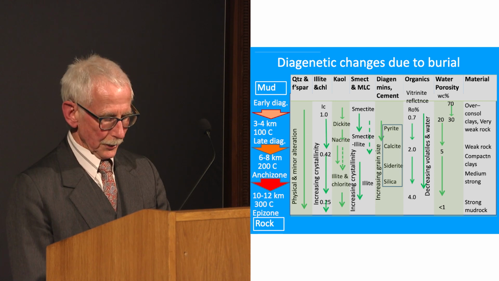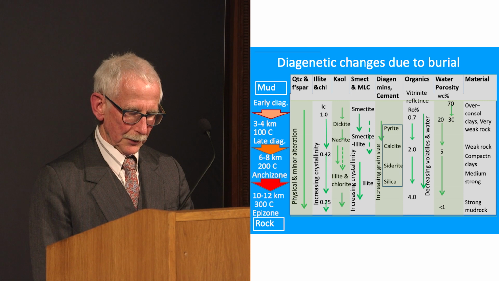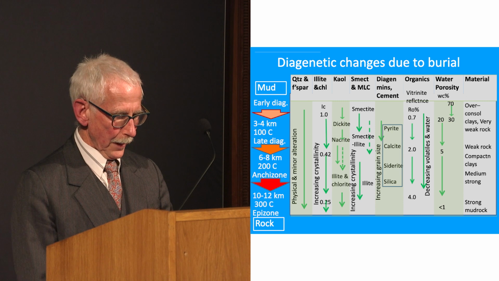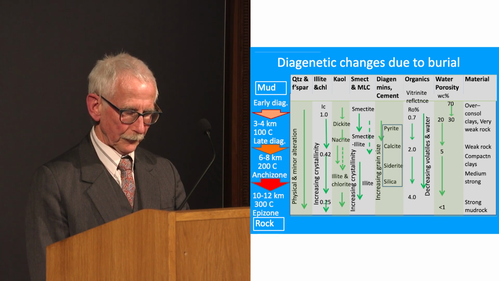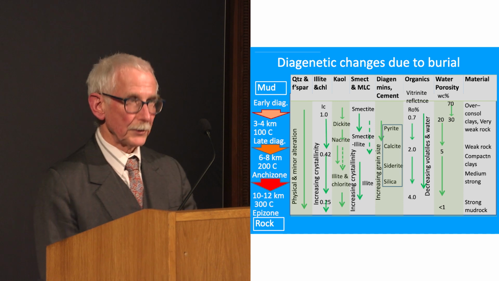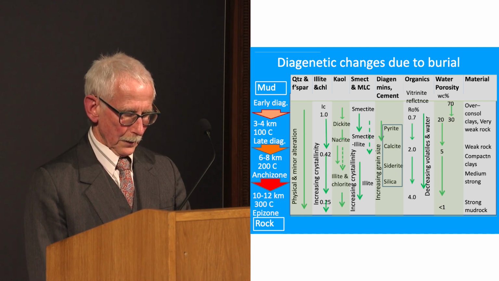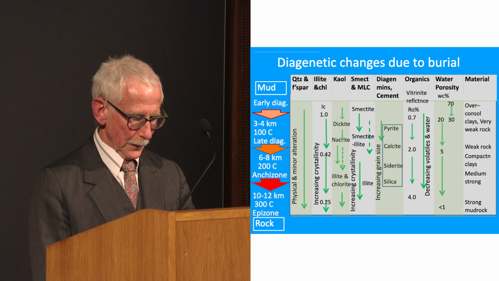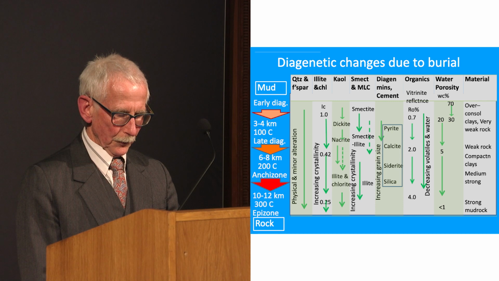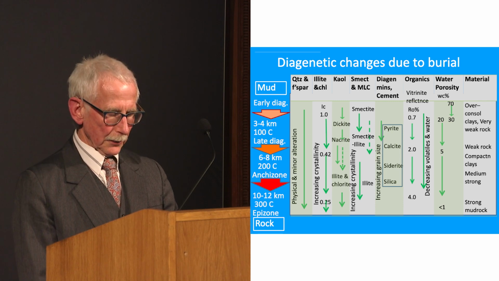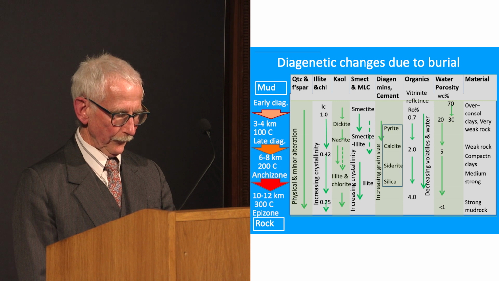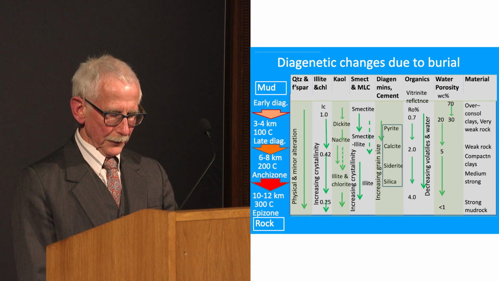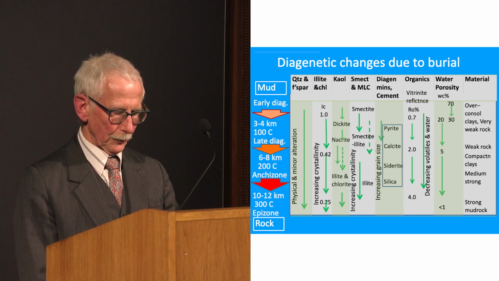Besides the mineralogical changes I've just described, there are structural changes with grains compressed and forced into contact, resulting in pressure point solution and the release of ions into solution and bonding of grains. This can result in the alignment of platy clay minerals and orthogenic growth of minerals and the formation of cements. This produces groups of cemented mineral grains, and eventually a skeletal framework of bonded and cemented grains will be formed. If the rock is quartz or calcite rich, the grains will become bonded at points of contact, making a strong, durable material.